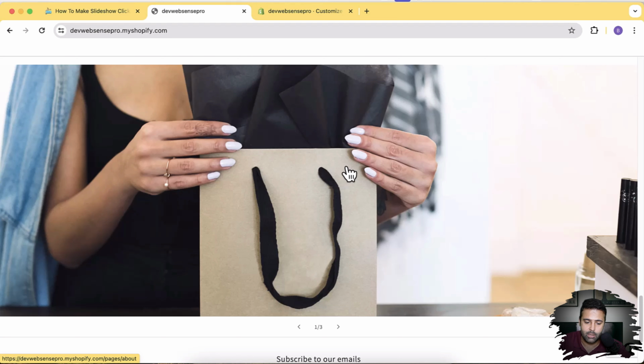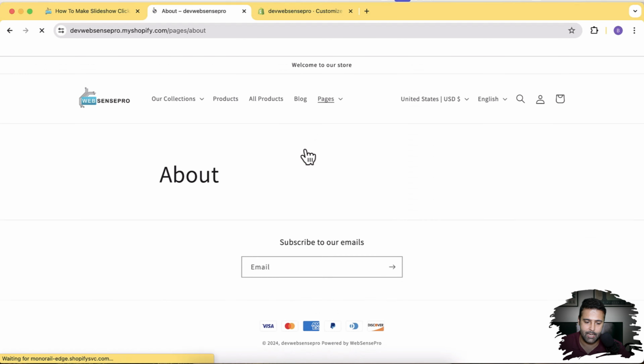This feature is really useful if you have collection images where you have the collection title mentioned on the images and you don't want any button or title on top of those images. For example, this first image of the slideshow goes to the About page when I click on it.